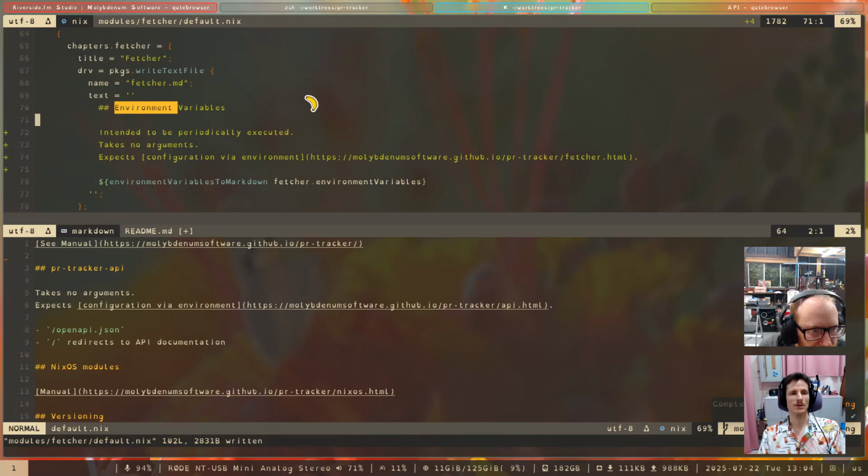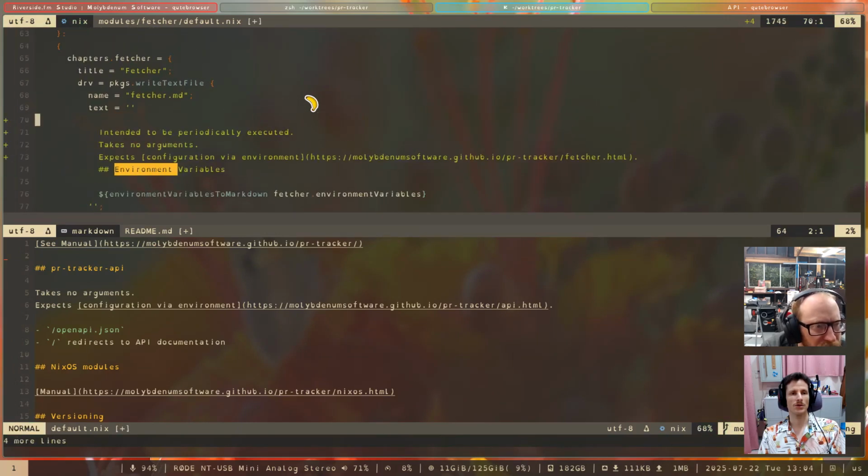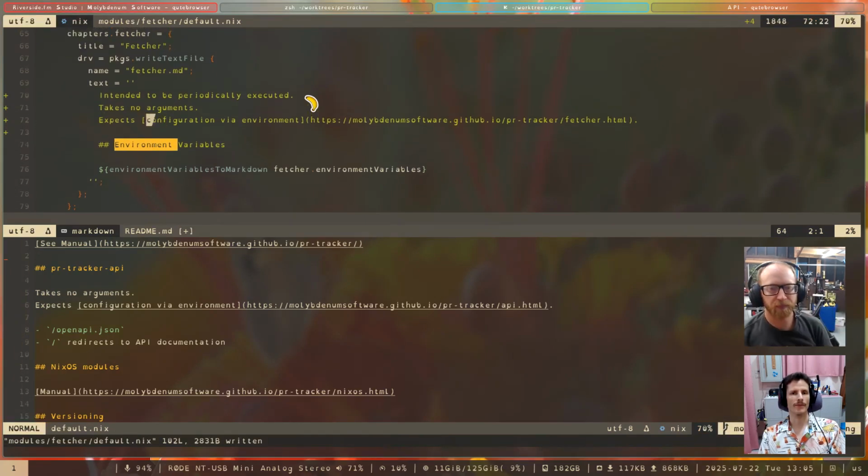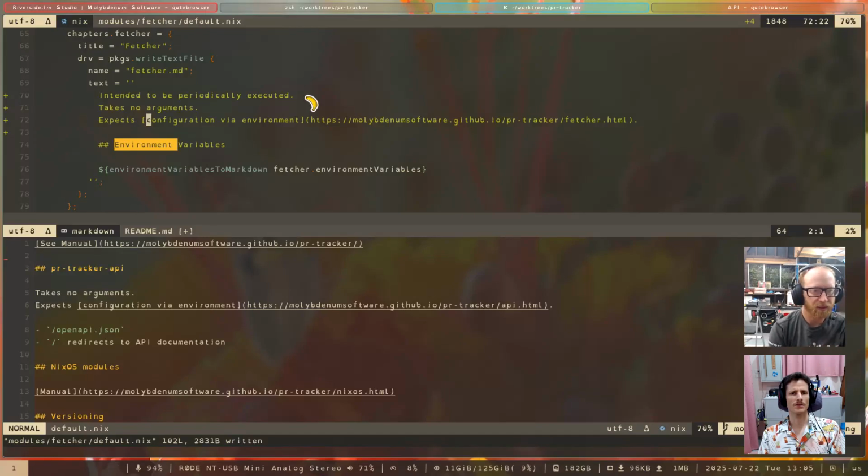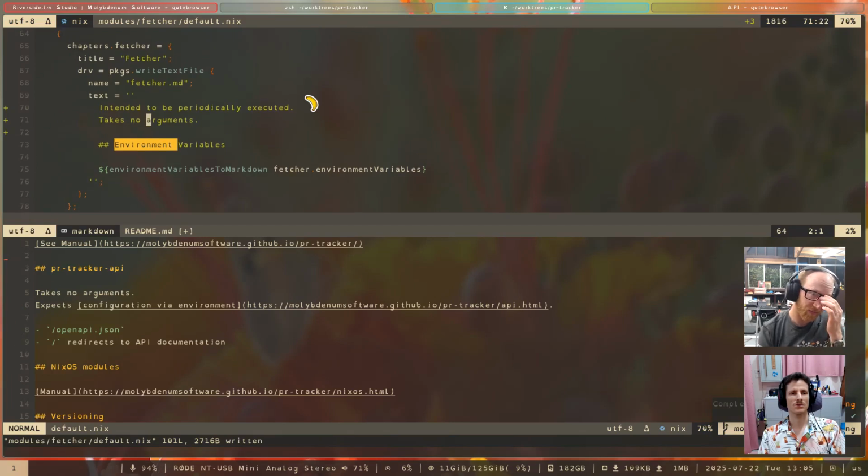I think this ordering doesn't make a lot of sense. Putting this in a section titled environment variables is weird. Yeah, this makes more sense. And then the link is kind of silly. The sentence could go away, or we could just say "expects." No, I think that's fine.